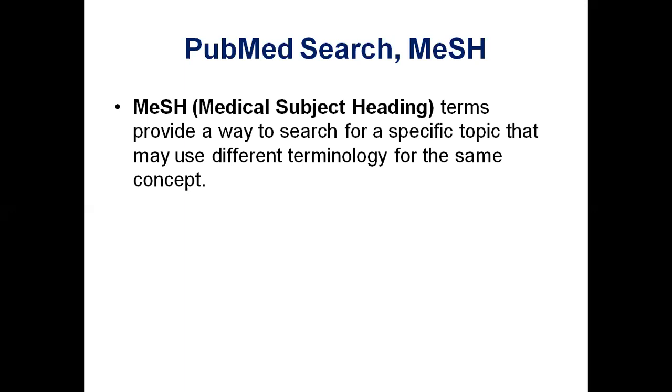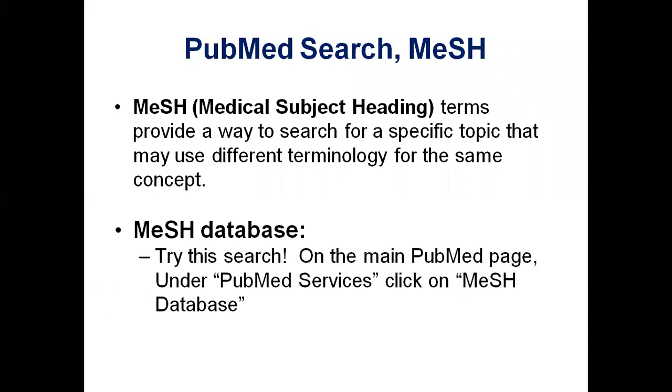MeSH serves as a thesaurus, which guides, facilitates and helps the researchers while they are searching different terms. These terms provide a way to search about a specific topic that may use different terminology for the same concept. So the MeSH database, you can find on the PubMed page. Under the PubMed services, click on MeSH Databases.